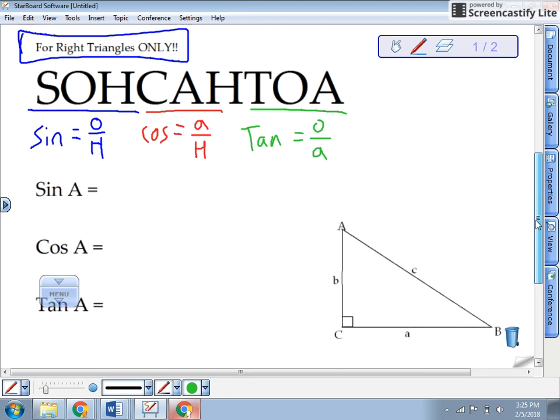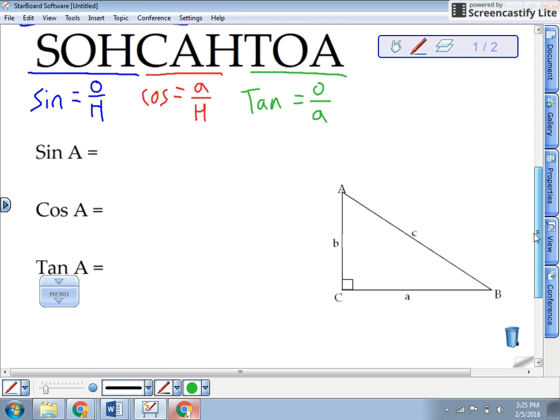Here's an example now. I'm going to keep that SOHCAHTOA there so we can see it. These notes are asking for the sine of A, the cosine of A, and the tangent of A. That means A is our reference angle. The first thing I like to do is label the parts of the triangle. From A, I'd call this side the hypotenuse, this side over here is the opposite leg, and this leg is adjacent. So I've got them named.